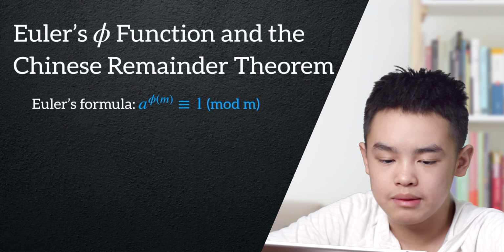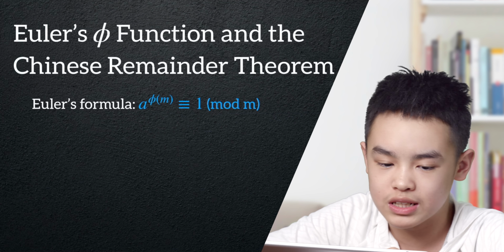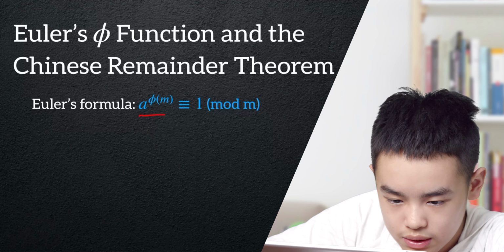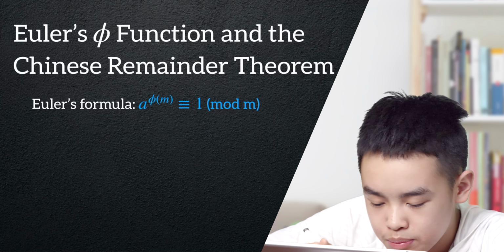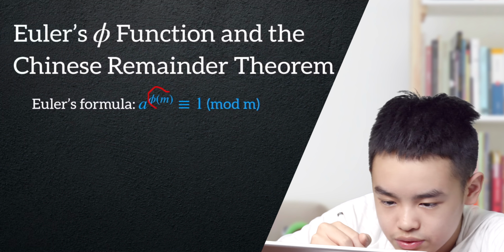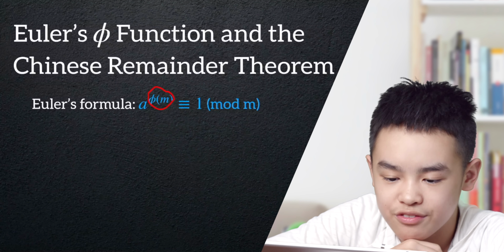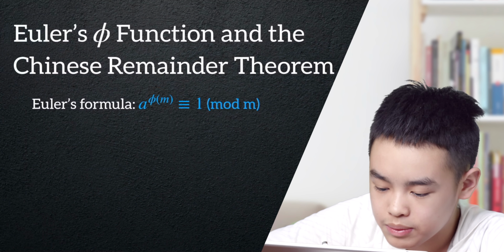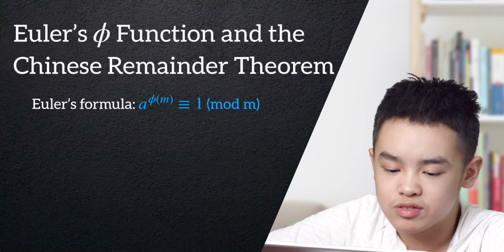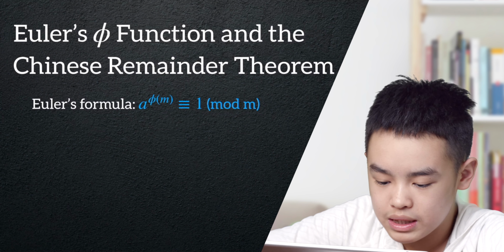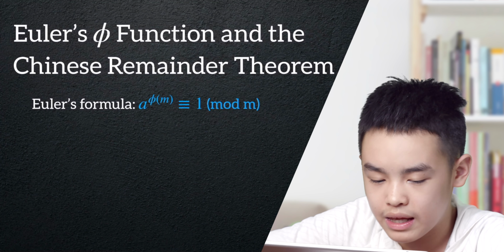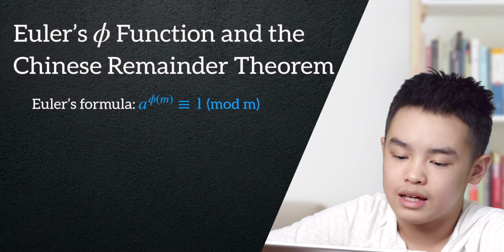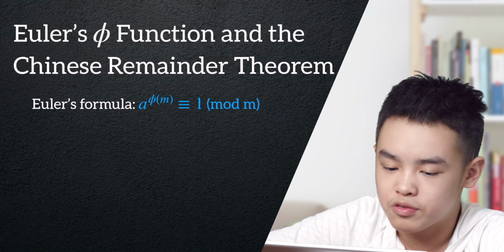Now today's topic will be mainly about Euler's phi function and the Chinese remainder theorem. Last lesson, we found that Euler's formula is this. But an important aspect of Euler's formula is phi m, and unless we find an effective way to actually calculate phi m, Euler's formula won't be much use. For example, if it's phi 1 million, it will be almost impossible to calculate by hand. So in order to solve that problem, we have to find a pattern, a quick way to solve phi m.